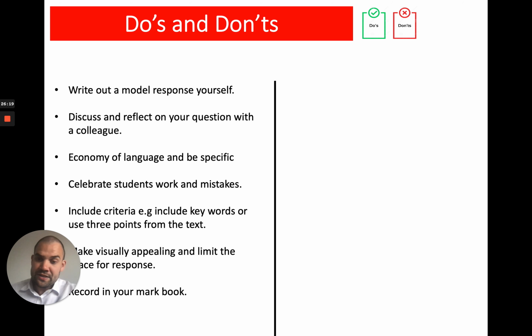It can also be good with exit tickets to include criteria sometimes. Whether that's, in my one, include 3 of these key words, or if it's an English exit ticket, it might be use 3 points from the text to back up your answer. Or if we're doing maths, it could be show your working. So sometimes including a very simple criteria for your exit ticket can be good as well.